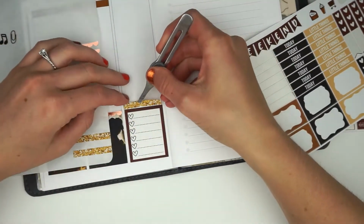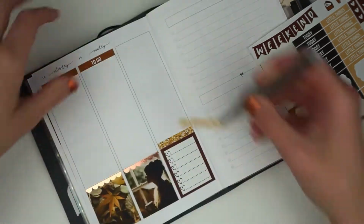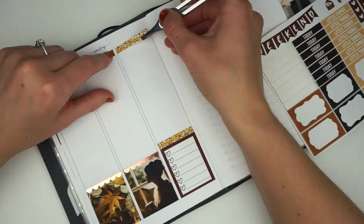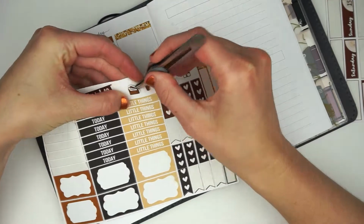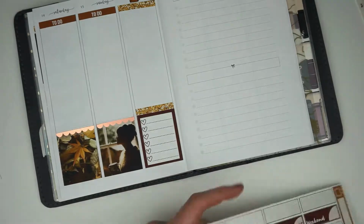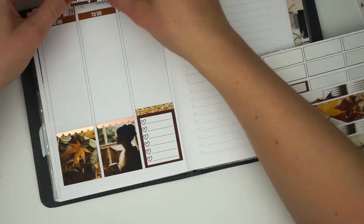Now pulling in some more glitter for this second sidebar, just to help fill up the space. And I accidentally cut all of the checklists in half, even though I was telling myself as I was cutting them, you gotta leave one full. You get going and you don't stop in time. But I will use a full checklist. I'll just piece it together for the sidebar, and I pulled in the envelope functional sticker from the kit just to mark any happy mail I get throughout the week.